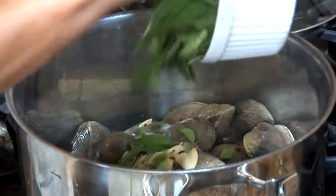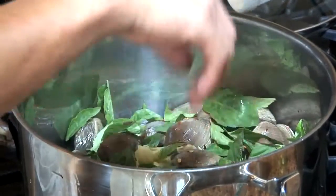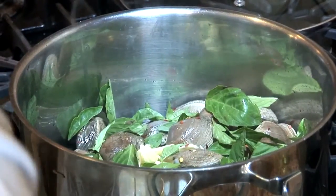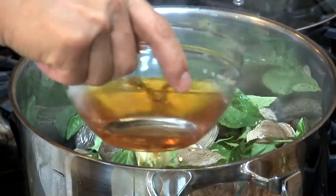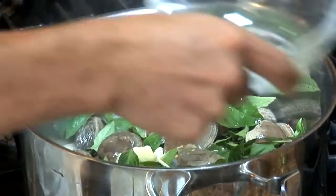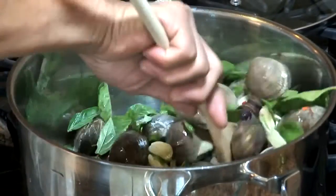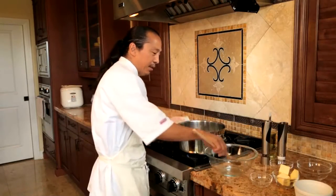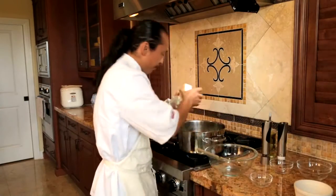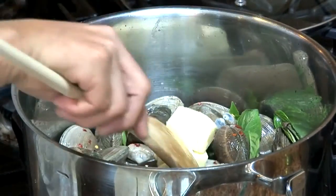Fresh basil, a lot of basil. Some beer. If not beer, you can have white wine. I'm gonna give a little mix real quick. And I like to have a little creaminess to my clam, so I add a bit of butter. This is about a quarter pound of butter.